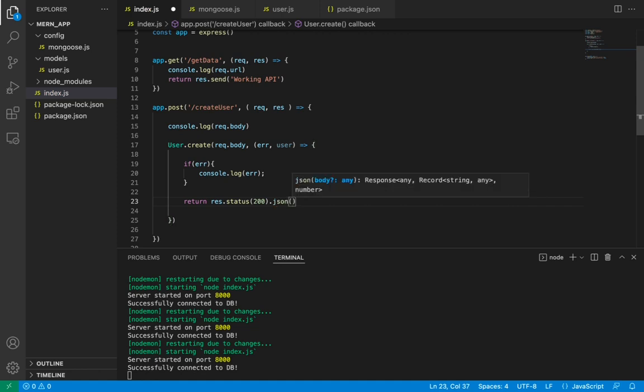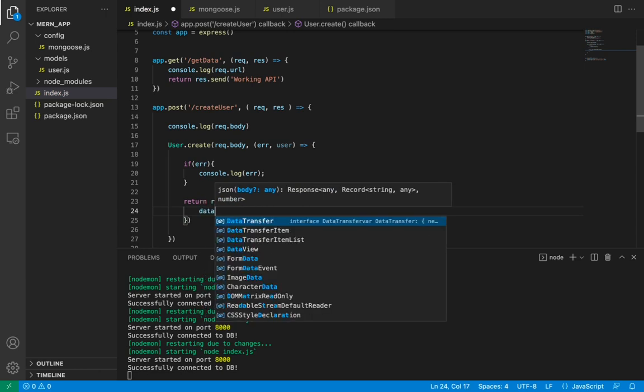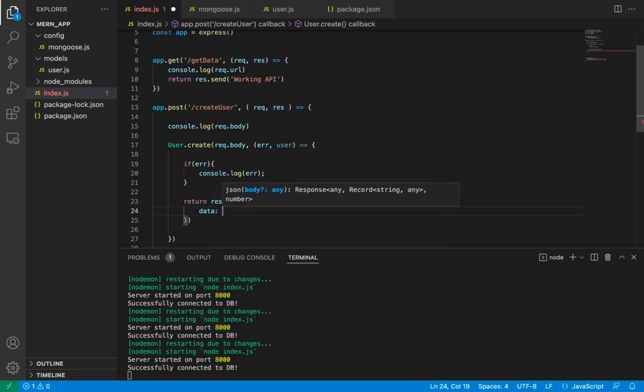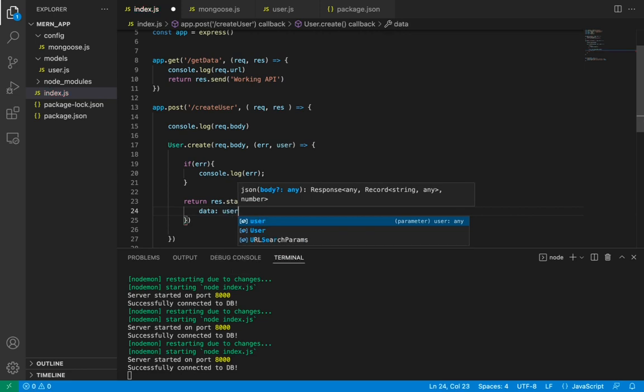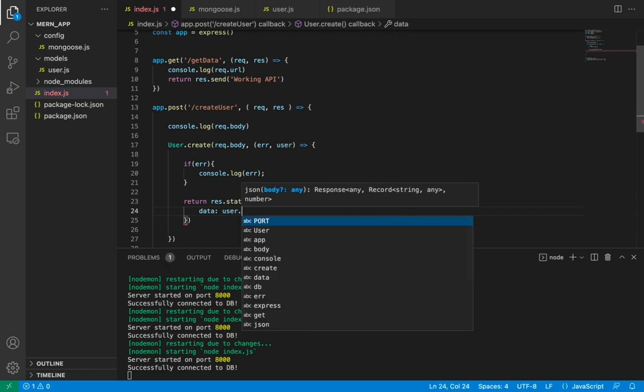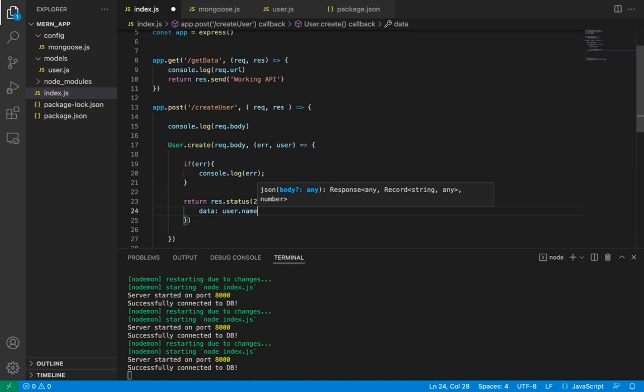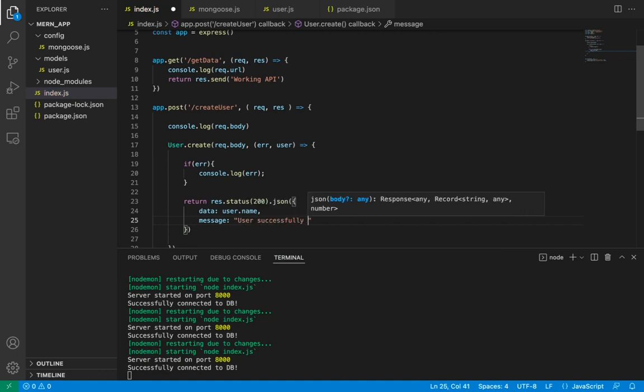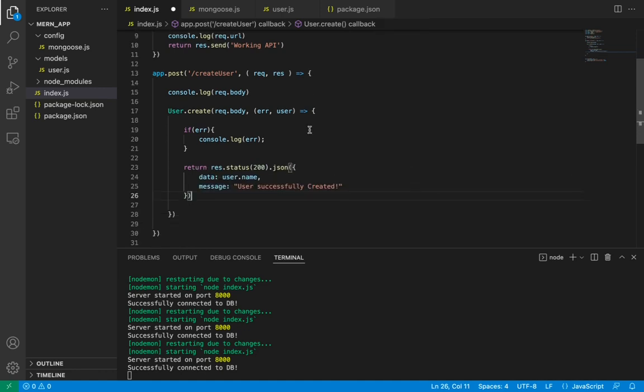Use it for successful response. And I can finally say the data, and I can say user dot name. In the message I can say user successfully created. So this is how it works.